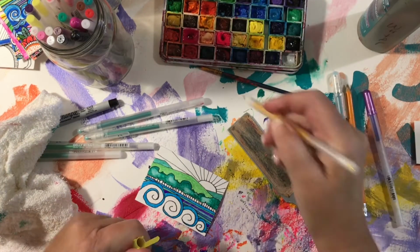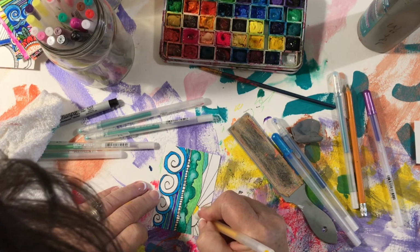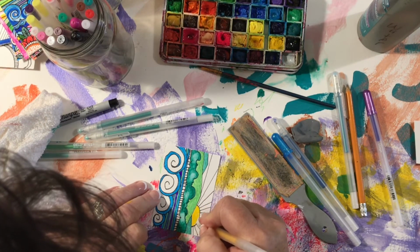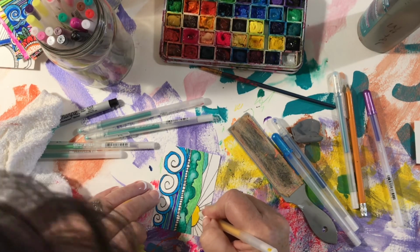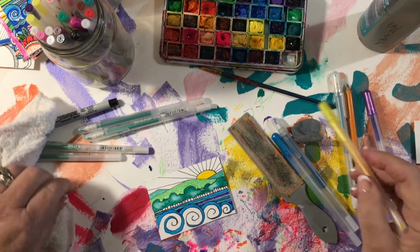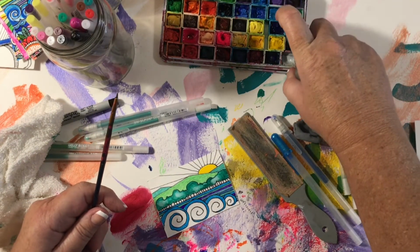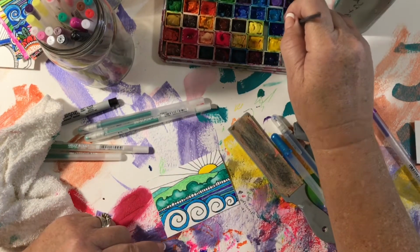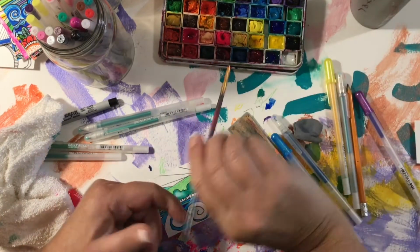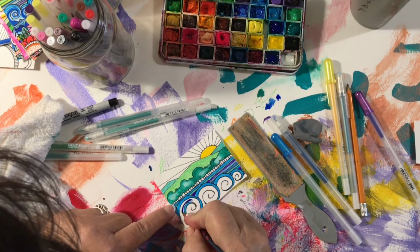Okay, I am going to use my yellow for the sun. Sometimes I use orange, sometimes I blend orange and yellow and pink watercolor. I like how vibrant it is, so. Okay, now I am going to use a little bit of my blue watercolor. Dark blue, and I'll kind of go in like this.